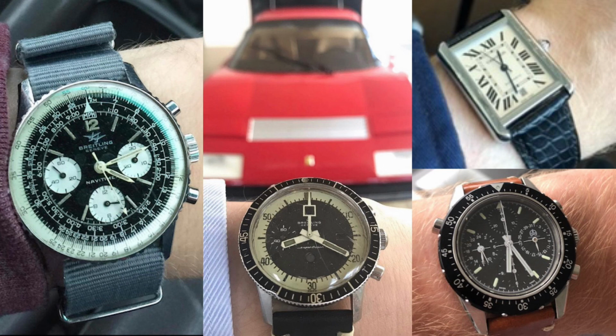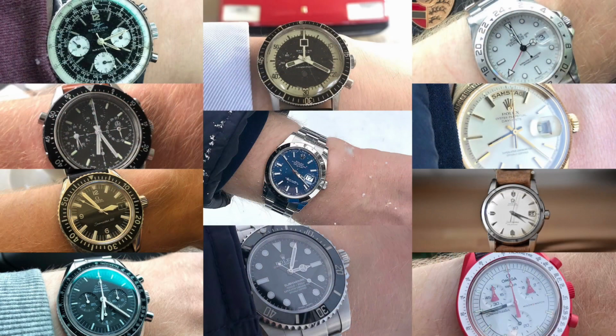I have no information about the Cartier tank above there, but everybody again needs in the collection either a Reverso or a tank. You went for the tank. It's the classier option, and I think it looks great, whichever tank you want. And if you find another one, you can always switch it up. So yeah, this last sub collection, I think it's wonderful. I really like this Navitimer. Looks perfect. So there you go.